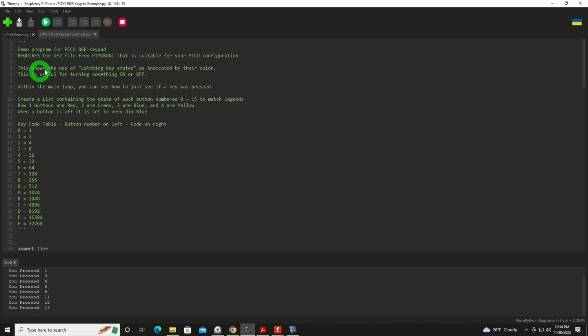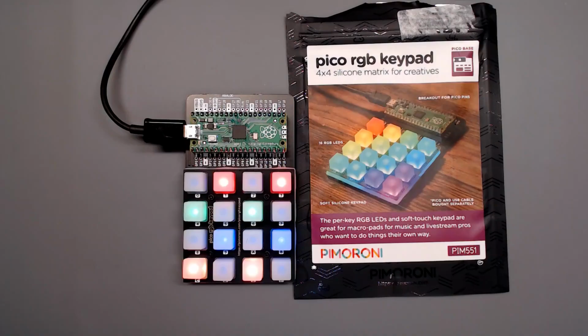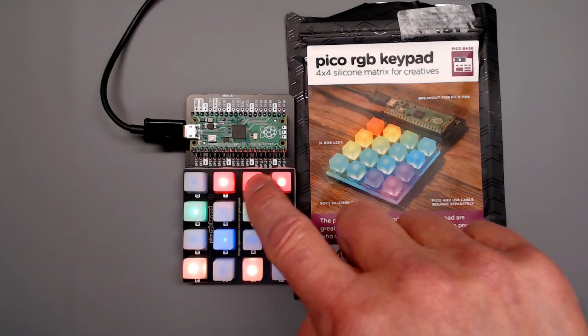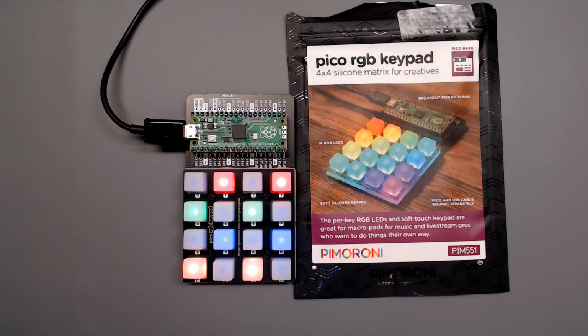In this example here, I'm setting up an example on how you'd use this for latching keys, meaning that you press the key, it stays on. So you're setting a state on, kind of like a toggle switch or a rocker switch, where you press it, it stays on, and then you press it again, and that'll turn the device off. Now, again, without legends, I don't know what function it's performing, but I'm sure we can come up with a cool way to deal with that as well. But nonetheless, that's how I've got this configured.